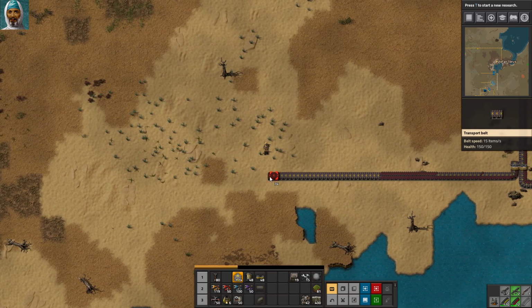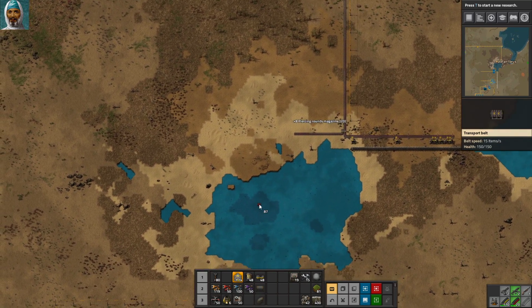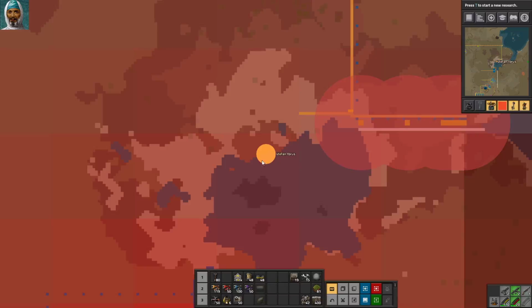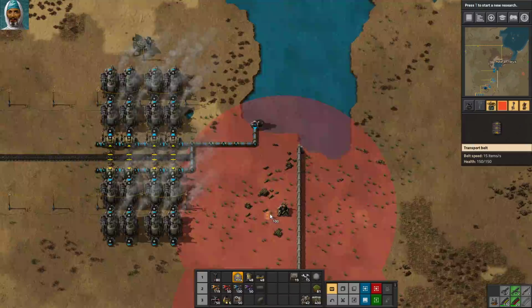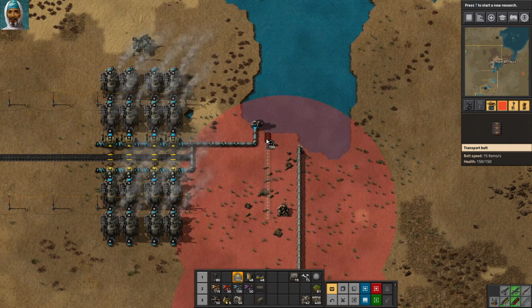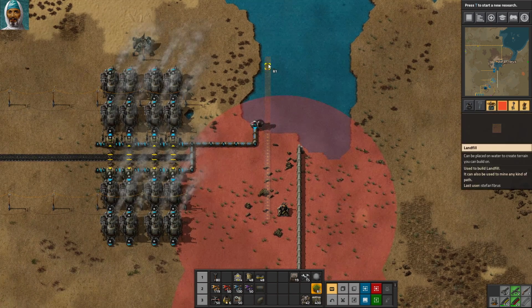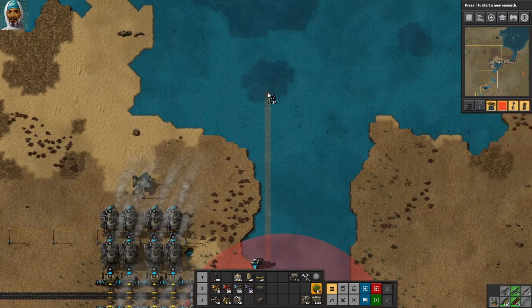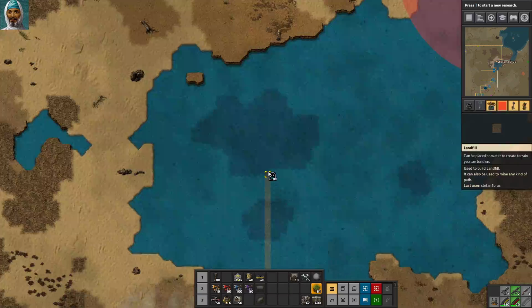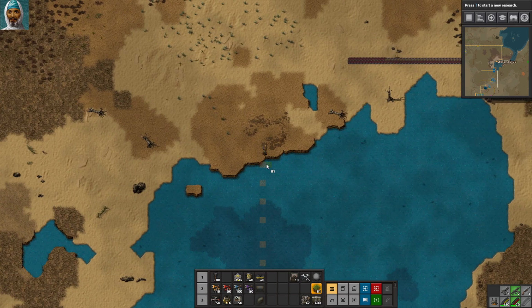What am I doing? I have landfill. Where does this wall begin? There. So, can I place blueprints from the map? Yes, I can. Can I place landfill blueprints? I can indeed. How nice. Do I have enough landfill? I do. Alright. You know what to do.